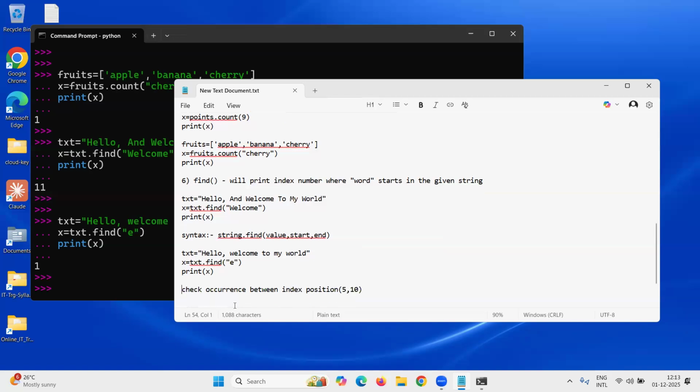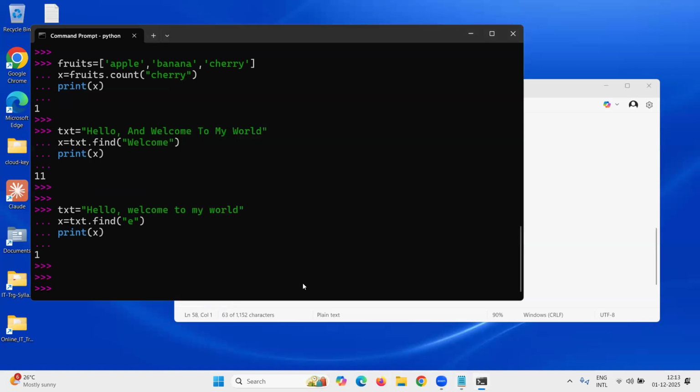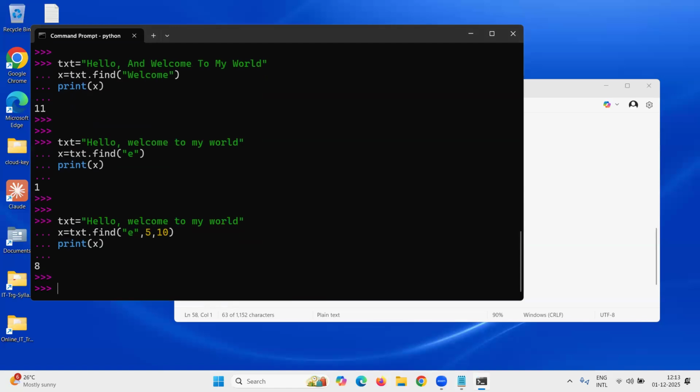So in the same example, it will be checking E between position 5 and 10. Now check. You can see it is appearing at number 8.